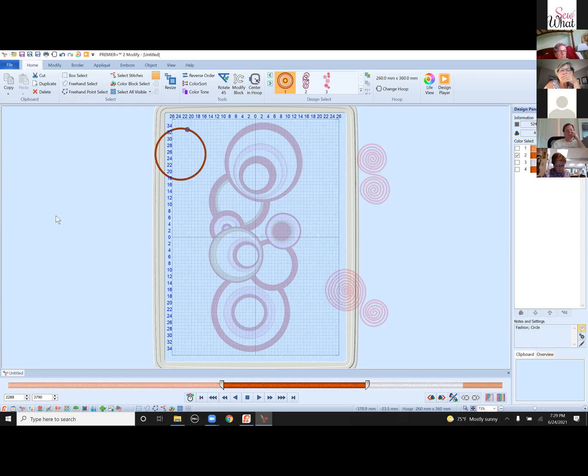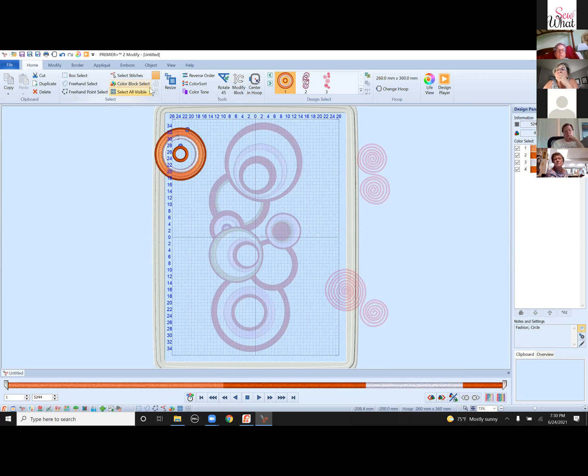So if I want to unselect everything on screen, that will do that. However, remember that I was on color block 2 of this design. So it doesn't reselect all of those. If I want everything reselected, I go back to draw all stitches down here in the bottom right, or I just add the check marks for all these others.